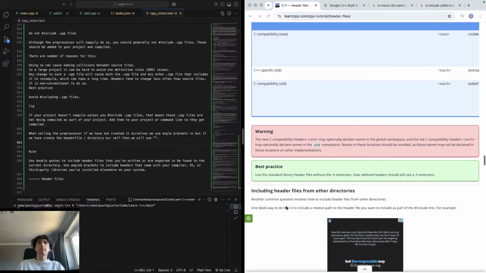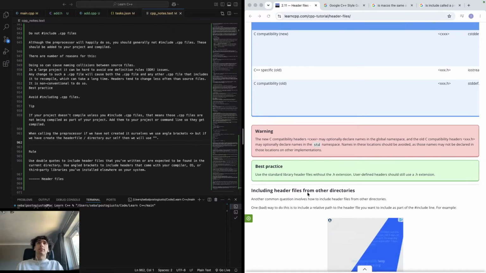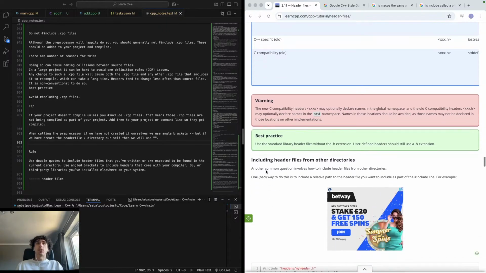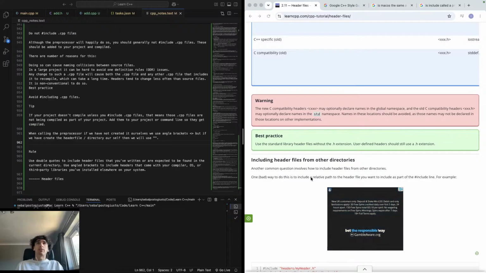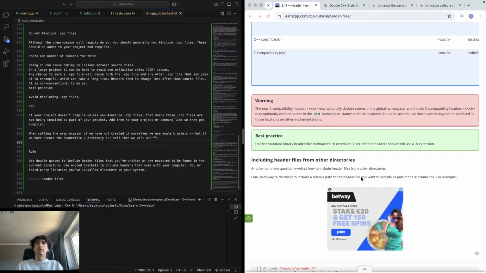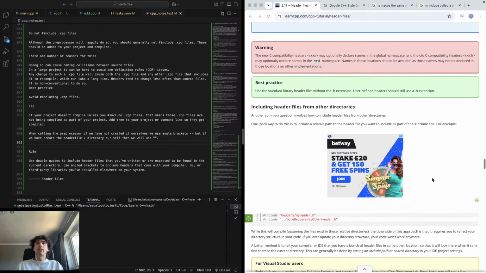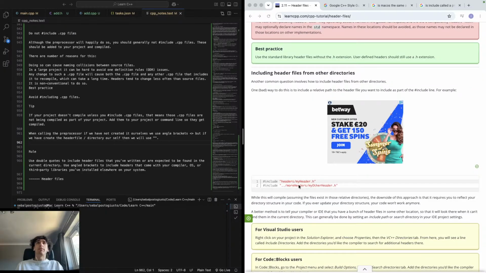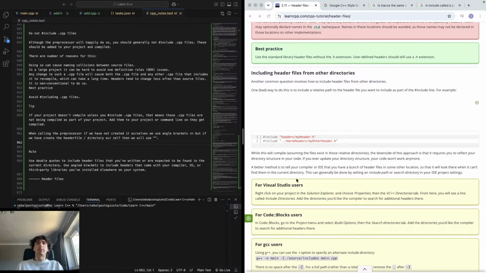Okay. Include header files from other directories. Another common question involves how to include header files from other directories. One bad way to do that, for example, include my header files. I see what they mean.